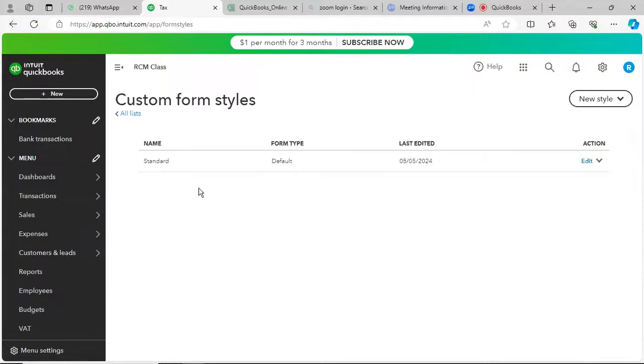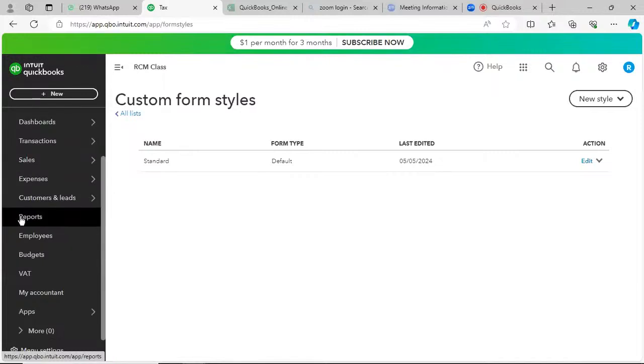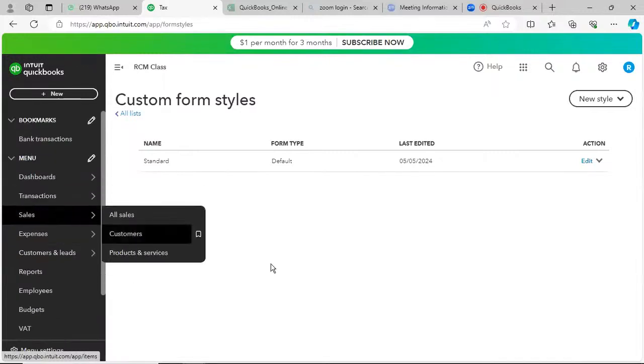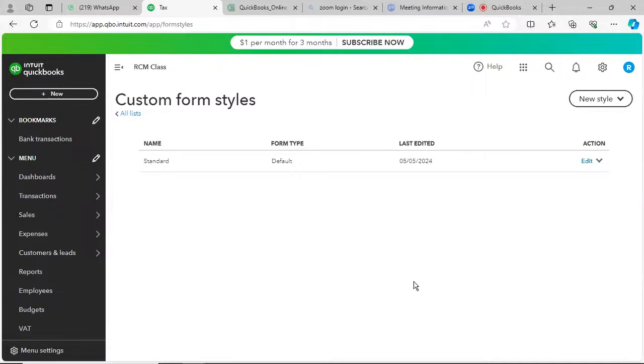So with that, you have now set up your tax. Now, one more thing that I want to show you here is how to track your income based on your different business locations. For those who have different business locations or different business branches, you want to track your income based on that. Or maybe you have different businesses that you keep track of, and therefore you want to manage all of them together. How do you then do that?